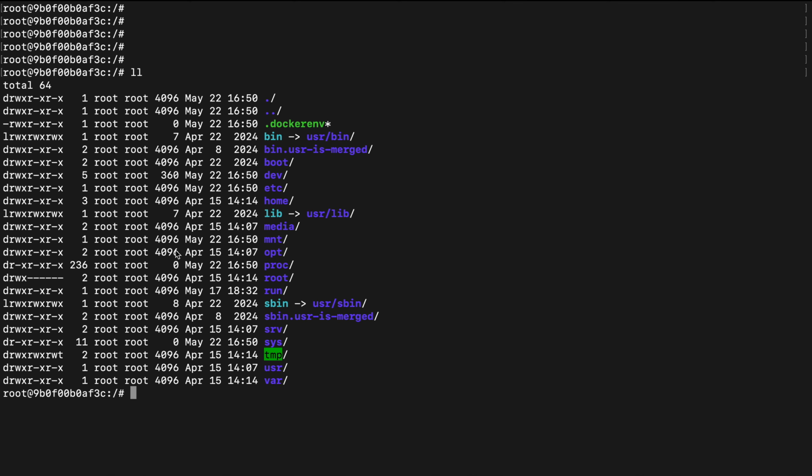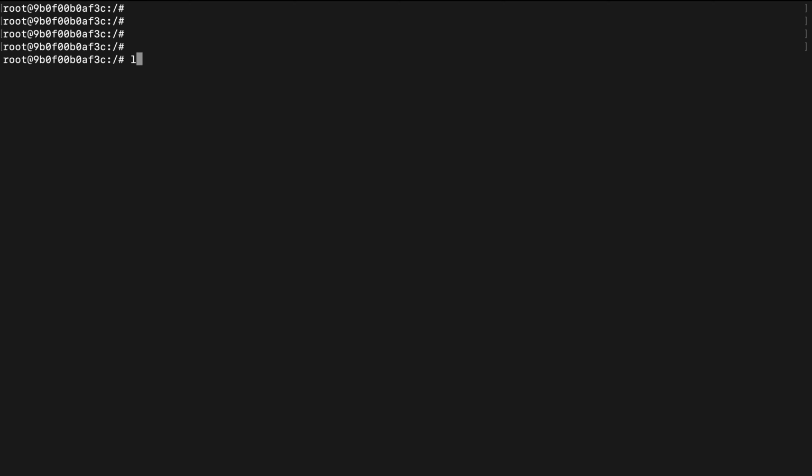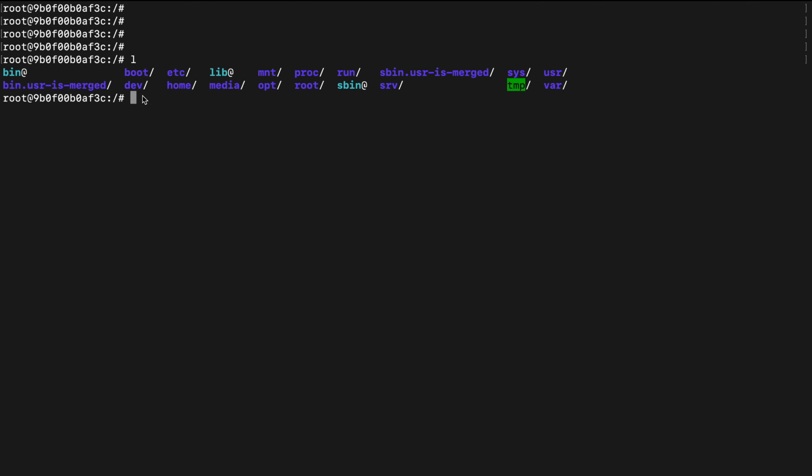It's an alias of ls -al. That's the reason I can use ll as well. In the same way, l is also available. l is similar to ls. Okay, so I have already shown you how to go inside the Docker container. I have also given you some commands like ls and ll, some aliases that are only available in the Ubuntu operating system.